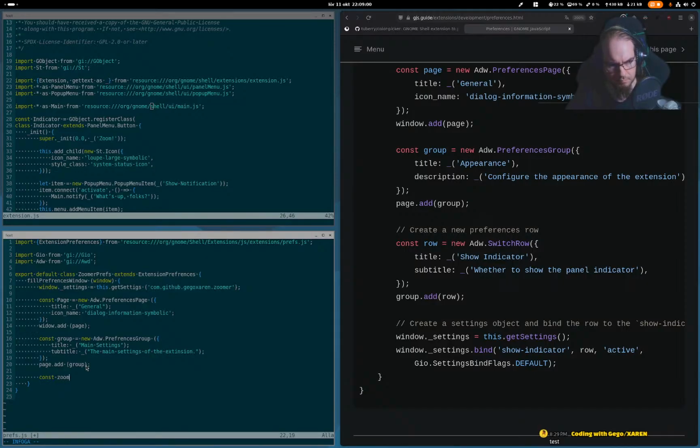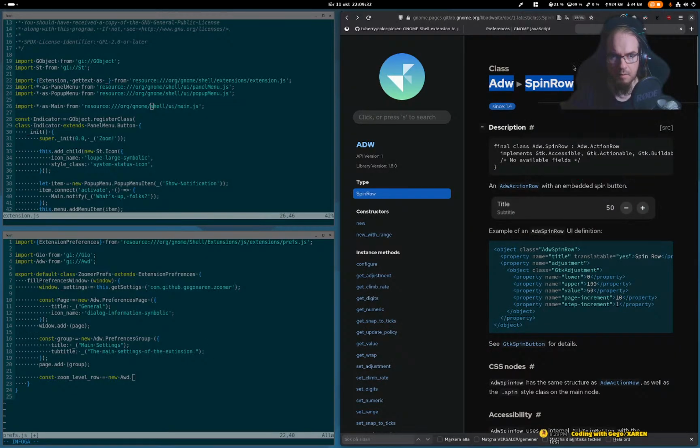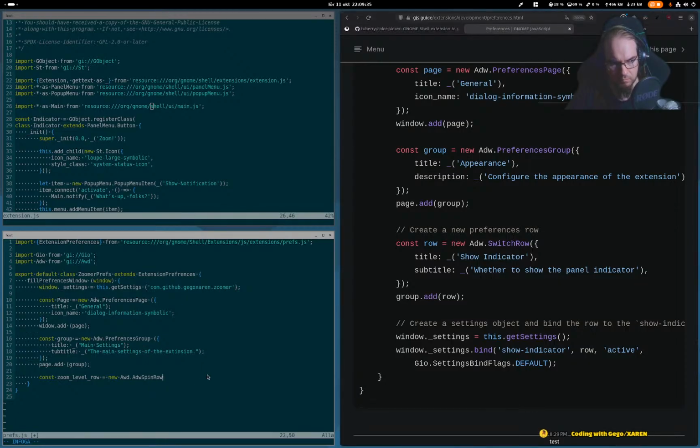Zoom level. Zoom level row equals new Adw.SwitchRow, and not switch row, adjustment row, spin row. And that has a construction of this.